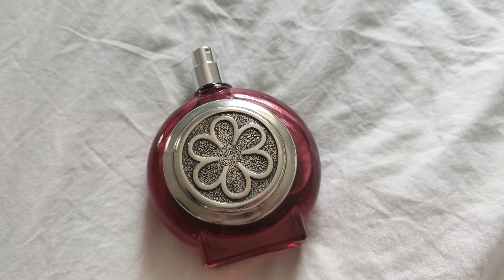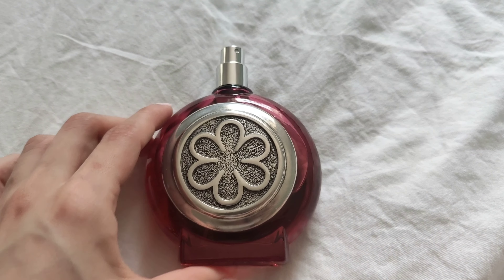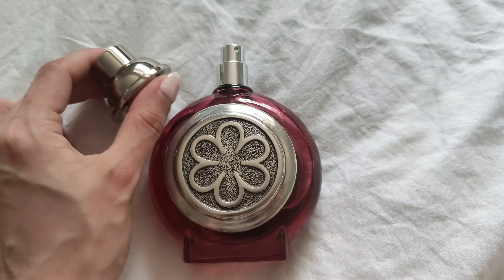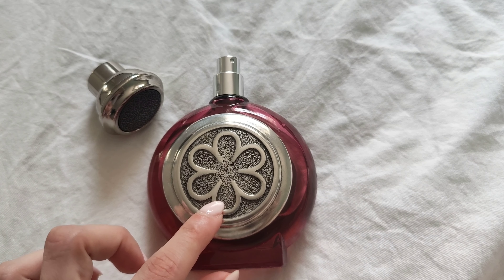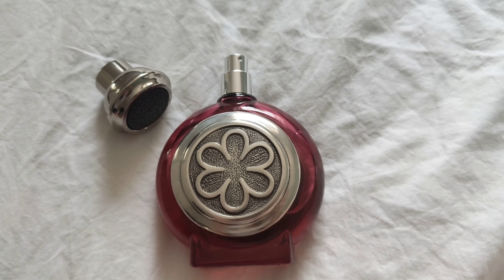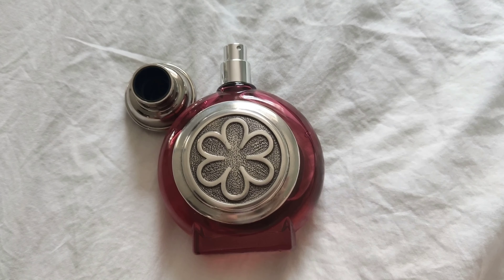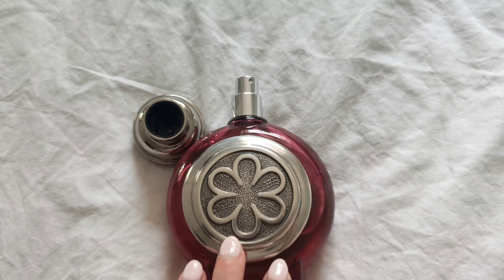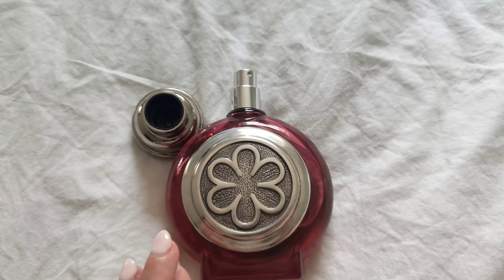I've just taken the lid and started smelling this one. Oh my goodness, it smells so good. So long story short, if you want to get the gist of it, this perfume is basically Initio's Side Effect with Bodasia the Victorious's cherry note. That's what I'm smelling here, that's what I'm getting. If you have those two perfumes maybe you can actually make the concoction and it's going to smell like a Michelin Star, but I think this is a better version of those two perfumes combined together.